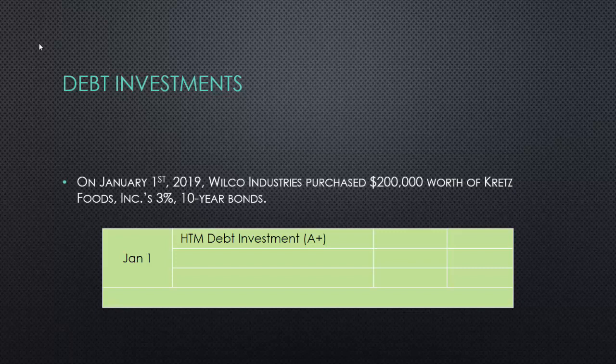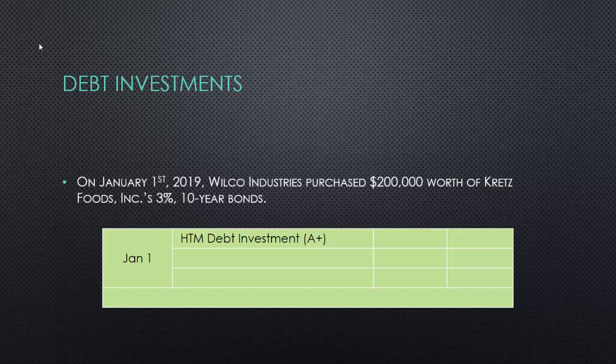When you put debt on the books, there's different classifications that you can put it under. It's always something debt investment. There's held to maturity debt investment. There's trading debt investments. They're available for sale debt investments. You need to have a different account for your intent with that bond, how long you think you're going to hold it for. It lets your investors know when they can expect the inflow of cash from that bond's redemption or sale.